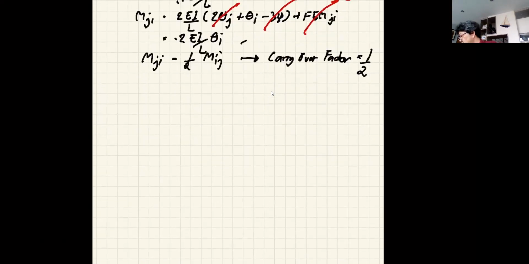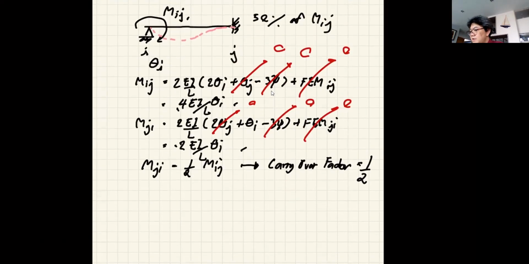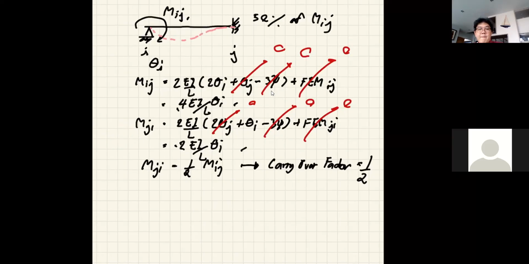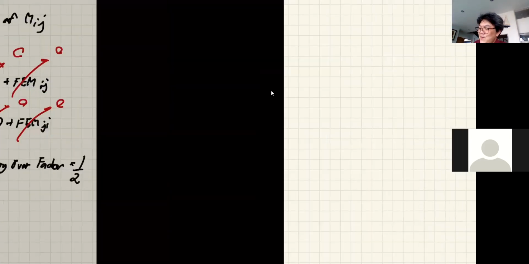Okay, next is the distribution factor. Let me go to the next page so that let's hope I can keep everything in one page. Okay, so let's come back to this. Yes? Can you go back, please? Okay, sure. Thanks for participating. I really do appreciate hearing from someone, even though it's just a request to go back. Thank you, teacher. Cheers. Okay. Oops. Now it wouldn't go. Okay, here we go.